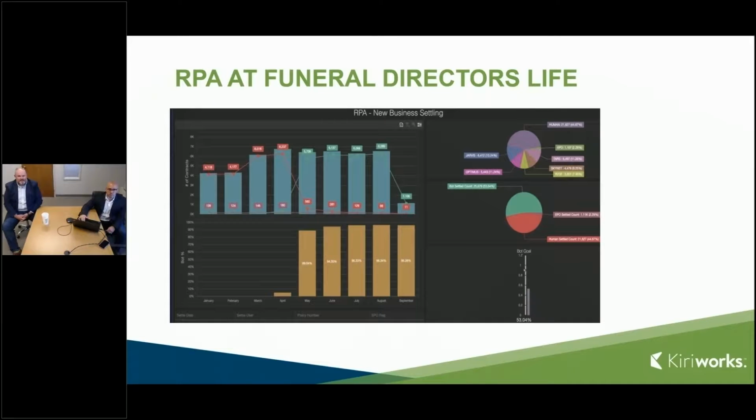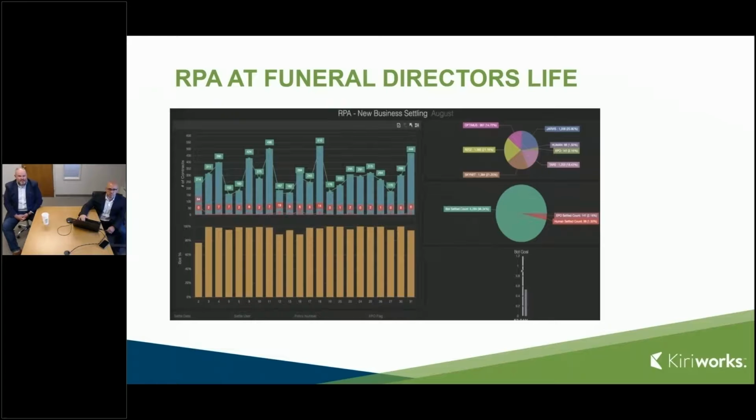If you go to the next slide, Greg, this is specifically just within the month of August, so just a couple months ago. The green line is the daily breakdown of how many contracts were settled by their various bots. And then the red line is where a human had to get involved. And it was probably tough to see, but there's several days where the red line is 0. So they were able to settle all of their contracts by the bots automating what the humans were previously doing.